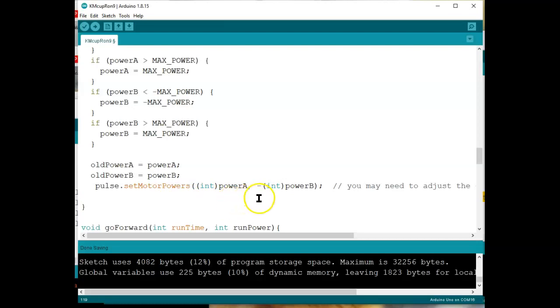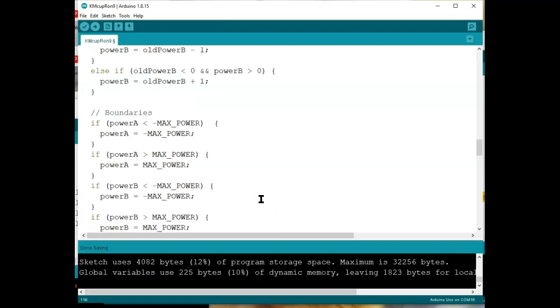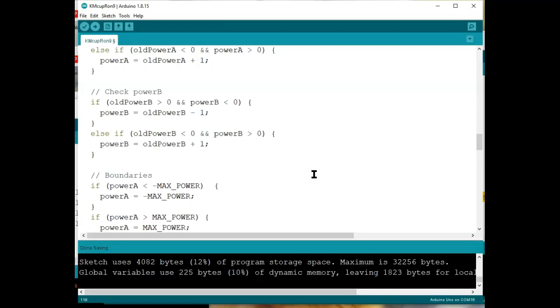I think we're going to stop there because I need you to copy this in. Copy in all the stuff I've told you today, and you should be able to compile it and run it, and now you should be able to control your robot, driving it around. So we'll see how that goes. We're going to do the next two functions in the next two videos. Good luck with that, and hang in there.